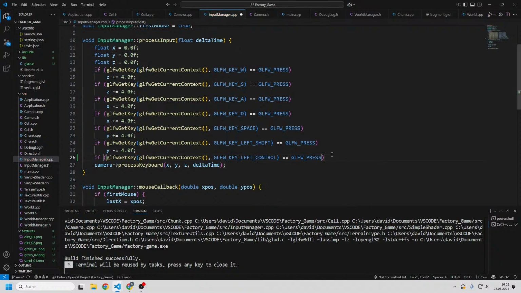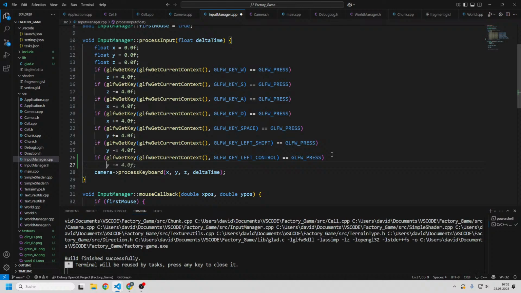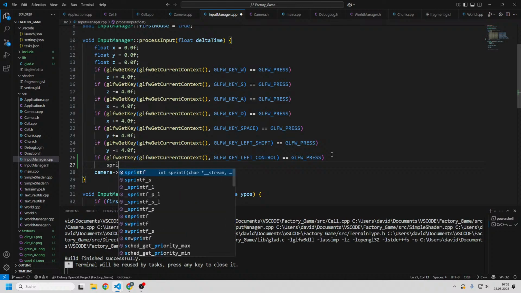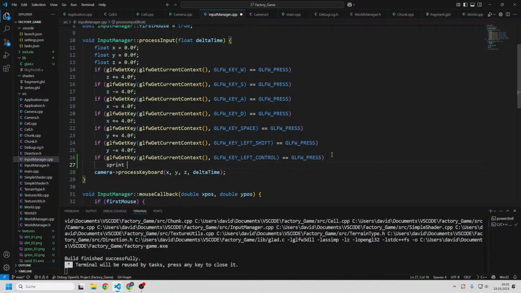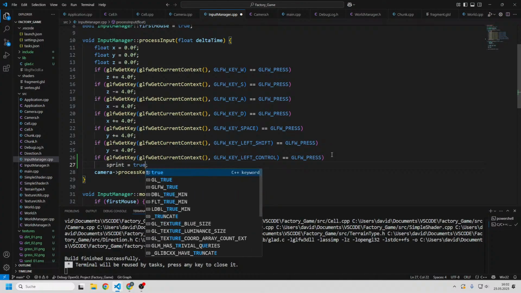If that's activated, then let's say sprint is equal to true.